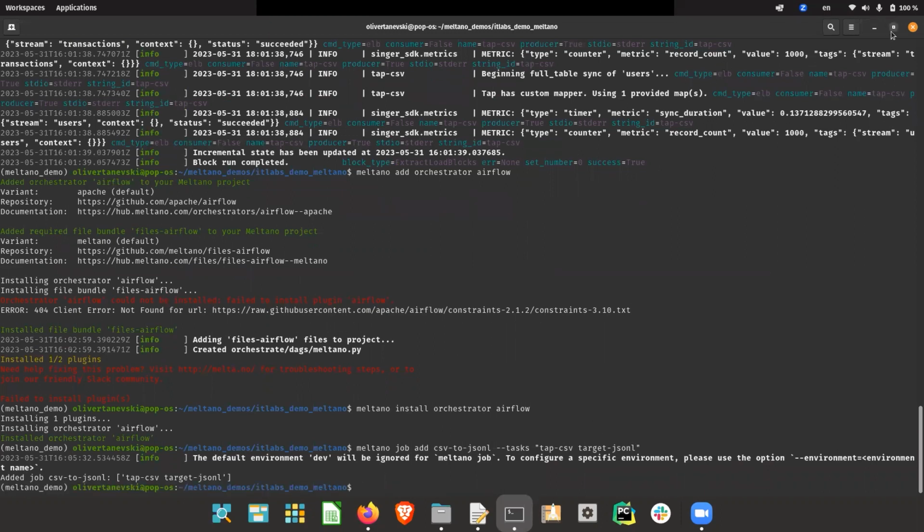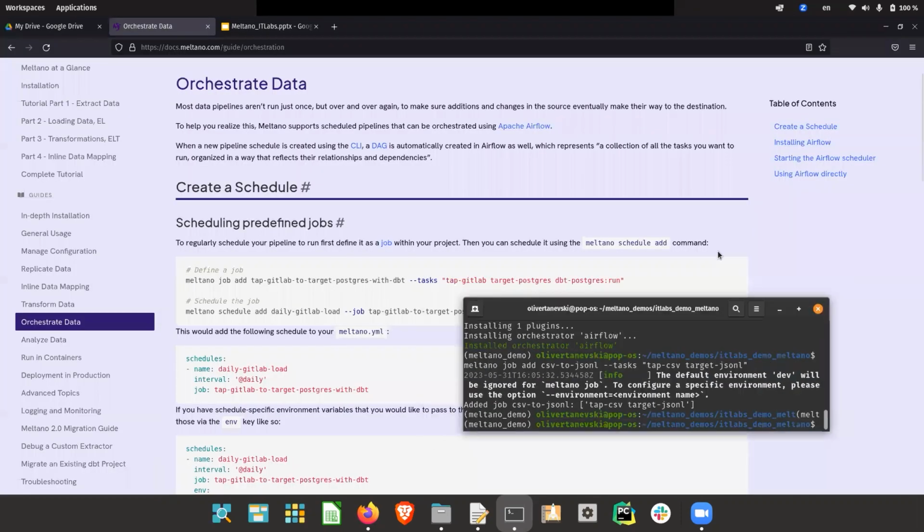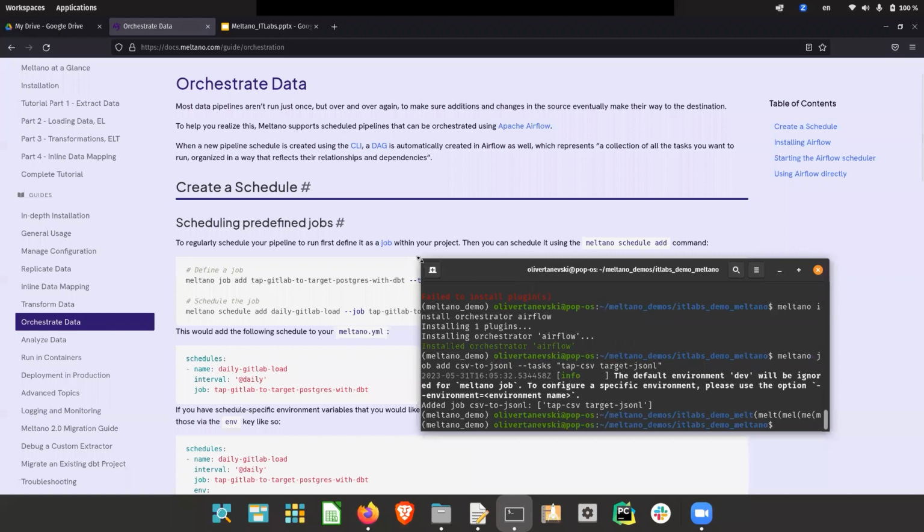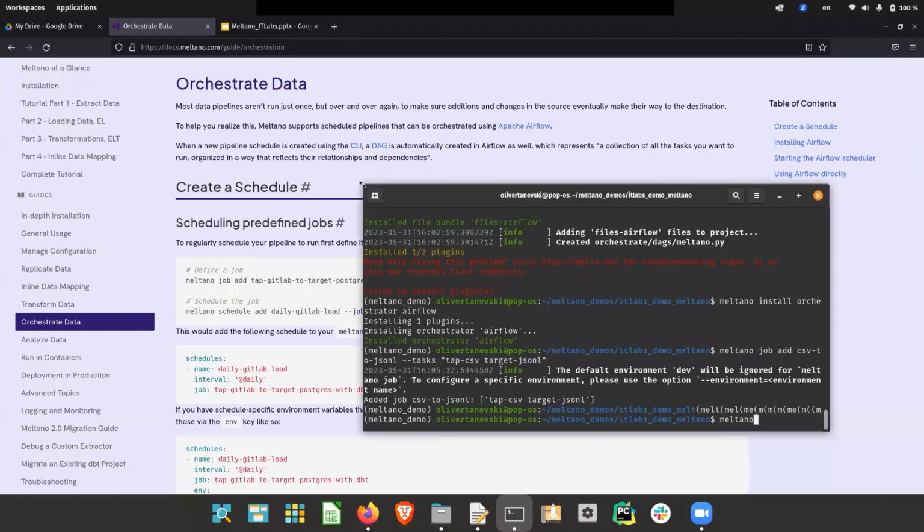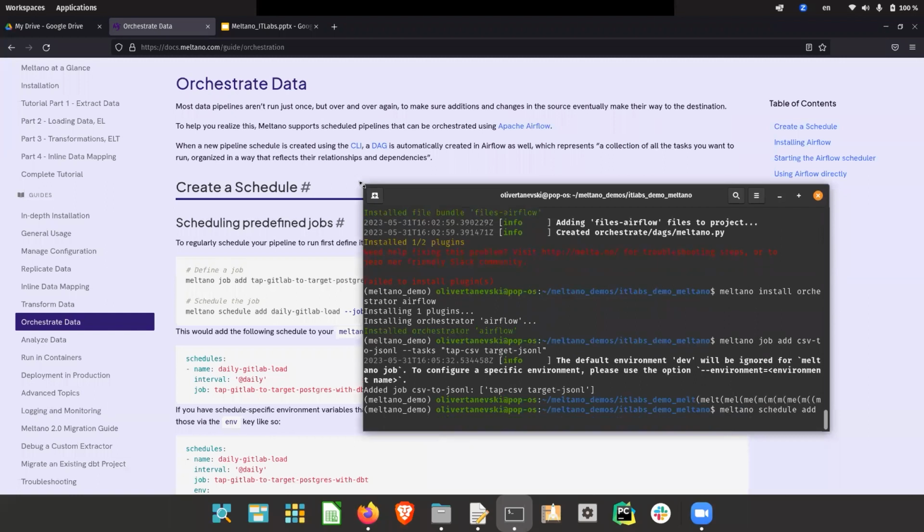And we have added this job, and for actually scheduling this job as well, we will add Meltano schedule add, which is the job that we created from before.